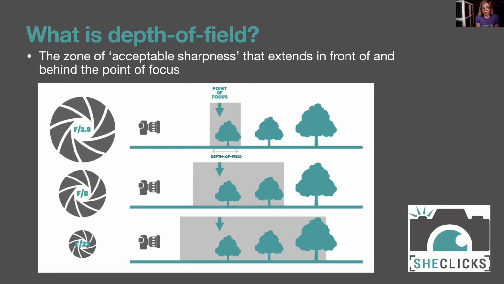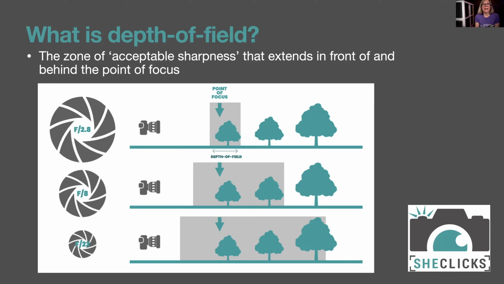One thing to notice here is that, as I said, the depth of field extends forward of the focus and behind the focus point as well. Generally speaking, you get twice as much depth of field behind the point of focus as you do in front. That's quite a useful tool when you're thinking about where to focus in a scene. You think, well, where's the depth of field going to extend to? It's going to go twice as far behind as it will in front. So sometimes you might think, actually, I'm going to focus a little bit further back or a little bit further forward, depending on what you want to focus on.